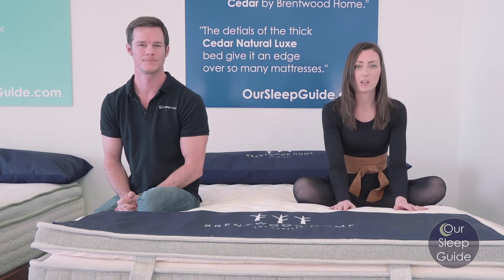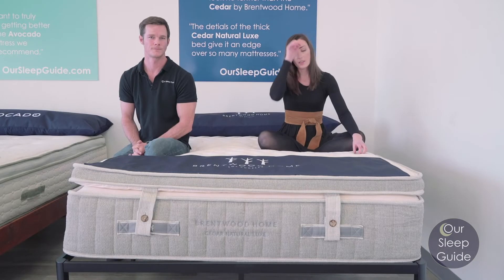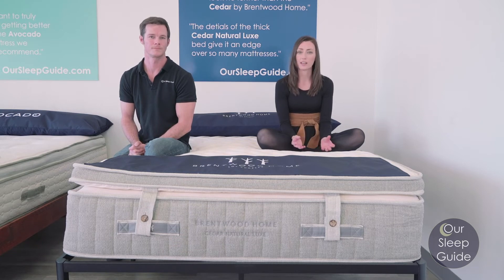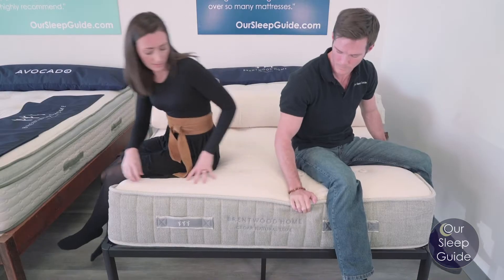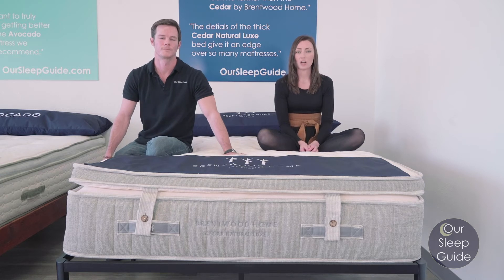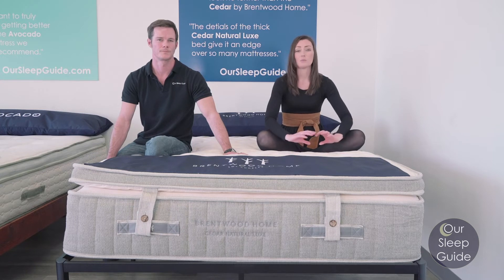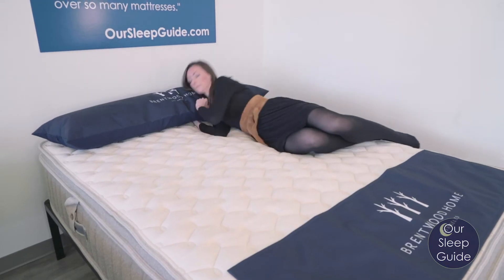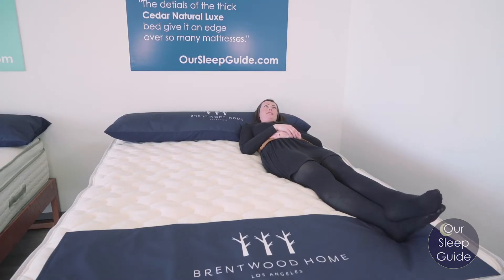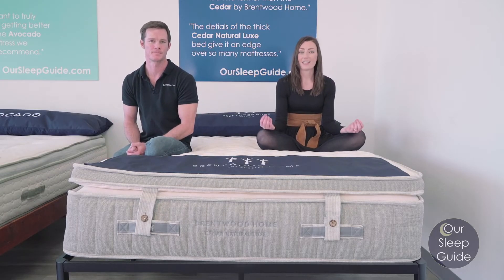Another important aspect people consider when buying a new mattress is how well it sleeps cool or temperature neutral. The great thing about a latex hybrid mattress is that it does a wonderful job in this area naturally. All the materials are really advantageous for keeping you from sleeping too hot or too cool — keeping you in that sweet spot of temperature all night long. Organic cotton is right on the cover, and directly underneath that is wool, which is great at neutralizing temperature and wicking away moisture. The latex is aerated and resilient so you never feel stuck in it, and paired with a good coil system, there's very little heat being retained.